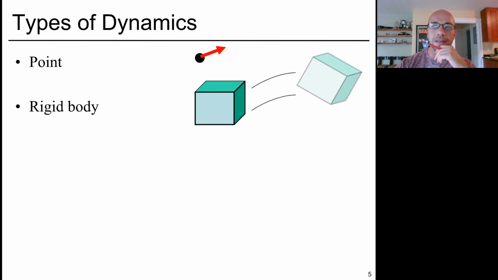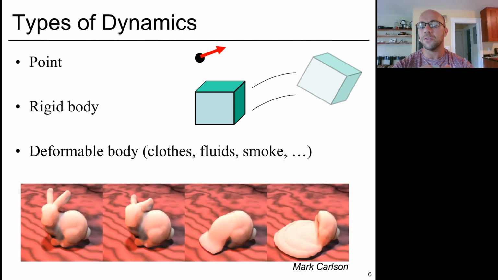So in rigid body dynamics, you're simulating not just points of mass, but actually the geometry. So you have to account for things like inertia, which can be really important for getting realistic motion, right? If I throw a cube or spin a cube on its side or whatever, obviously the orientation of that object matters a lot. But if I want to account for the geometry of the rigid object that I'm moving around, this will obviously be more expensive computationally. And if I want to raise the bar even higher, then maybe as I throw that box against the wall, it actually dents a tiny bit and deforms, in which case it's no longer a rigid body, but rather deformable.